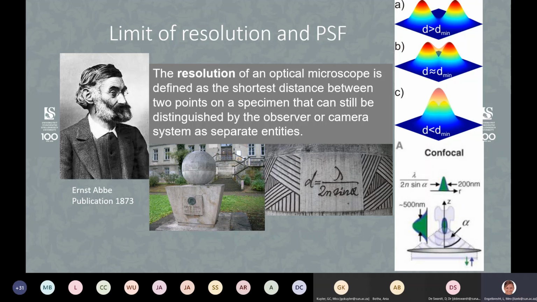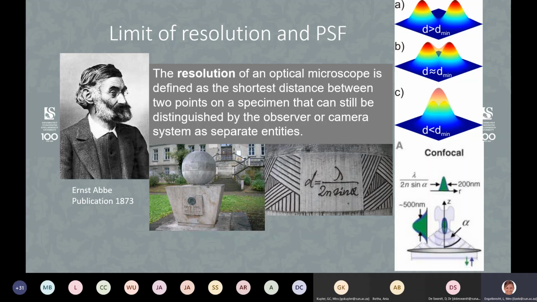But basically, he was the person who first described resolution, not only in a nice definition, but also with a mathematical equation. There's this monument for him in Jena, which is the headquarters, I think, of ZEISS. And I'm not promoting ZEISS, I promise. This is the person who everyone else after Ernst Abbe is still using his theories and his explanation of resolution.